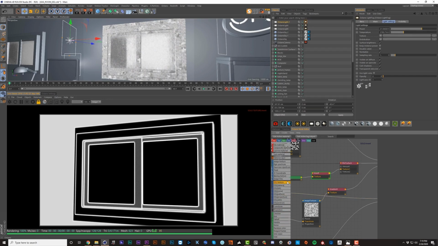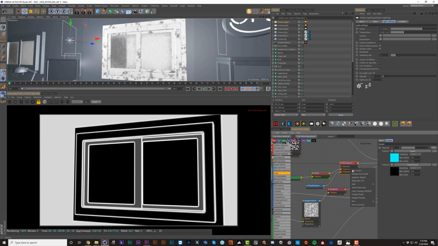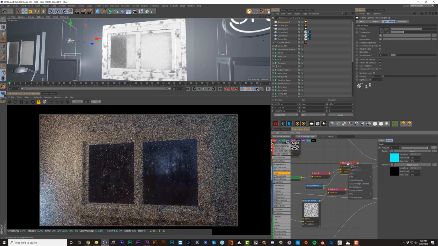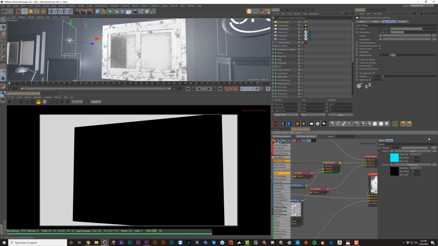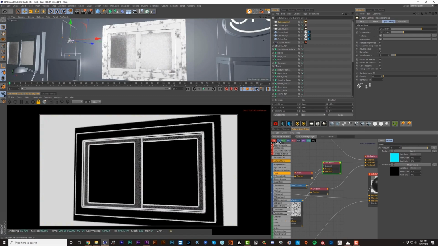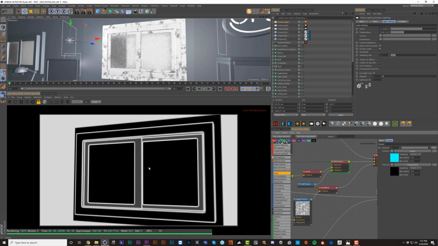So let's just grab a float. And let's set this to 0. And now if we solo this and start mixing between 0 and 1, and then let's disable and re-enable so that we can actually see what's going on. There we go. Now we're seeing black. So at 0 we're seeing white, and at 1, and again I'm getting lots of bugs with the solo not updating, but I know that on 0 here we're going to be piped to texture 1, and at 1 we're going to be at texture 2, which is simply black.